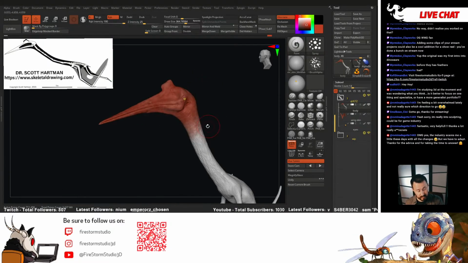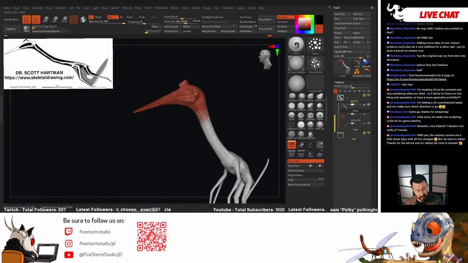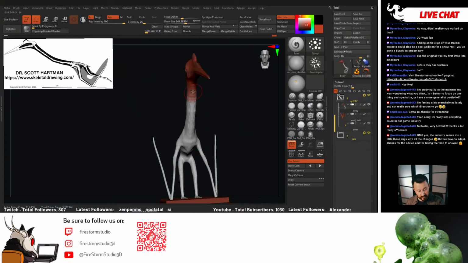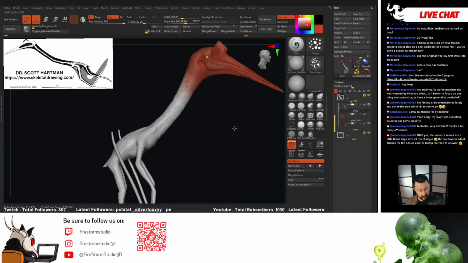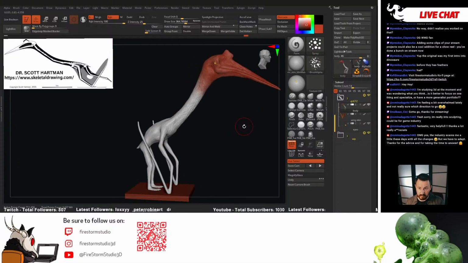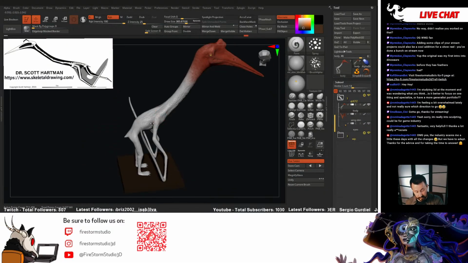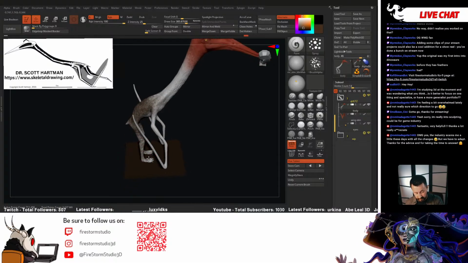I'm just going to do nice thin layers. You don't necessarily have to cover up all the white. You want some of that white to come through as well anyway. I'm just going to bring that down the neck. And then the body is like a dark brown. So let's, bit too much, there we go. And then again, we're just going to use the same technique, maybe be a bit more aggressive with it.